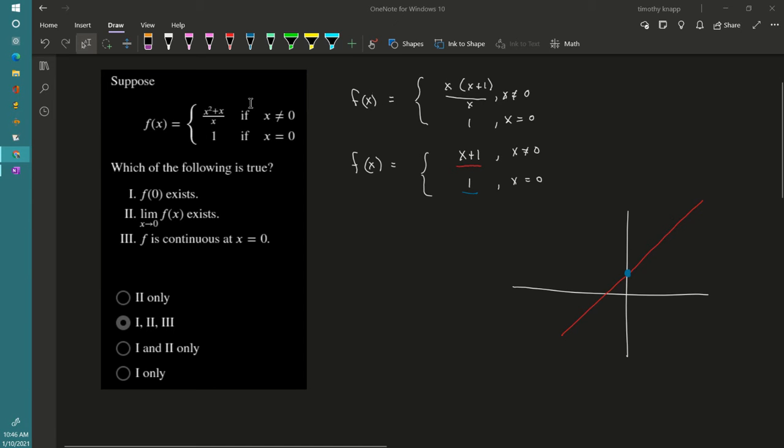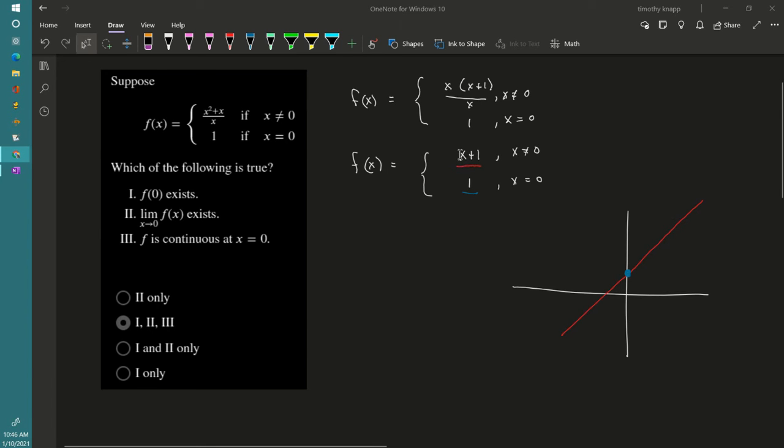And you'll soon see why they do this. Basically, if you take a look at this upper function, notice you can factor out an x, okay? Then these x's cancel, leaving you x plus 1. But remember, that actually leaves a hole in the graph at 0. But then, don't worry, they say this function is undefined at 0, and they go ahead and define it for you at 0 to be 1, okay?